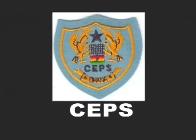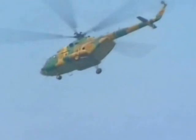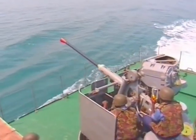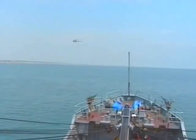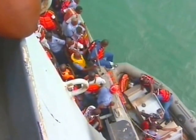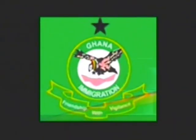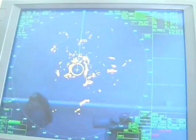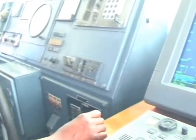The Navy collaborates with the Air Force in their normal course of duty. The Air Force, constantly on their routine flight, passes on information to the Navy on any sightings which are suspicious in nature for further investigations. Requests for aerial recce of maritime areas are made to the Air Force during periods of search and rescue, and monitoring of suspected contacts at sea. The Navy also collaborates with NACOB. NACOB in turn liaises with other security agencies, and the intelligence is passed on to the Navy for monitoring and interception.